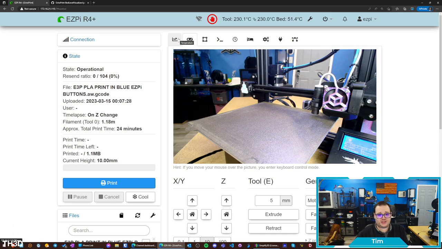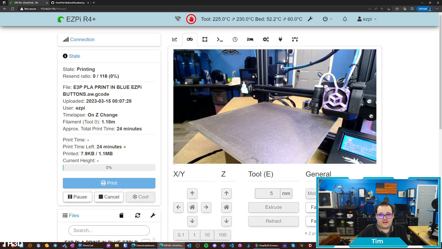If I wanted to actually run a print, my process is I will go ahead and use the preheat button. Since I manually set my temperatures here, it says cool. So just to show you how this works, if you had just loaded a file and it wasn't preheated, you can go ahead and hit preheat. And what's nice is you can see here, it pulled the hot end and bed settings from the G-code file and it's preheating. And at this point, I'll just go ahead and hit print. And then once the printer's at temperature, it's gonna start the print.